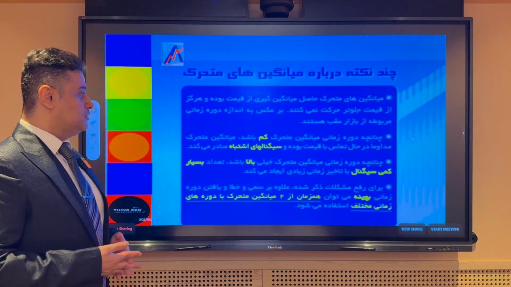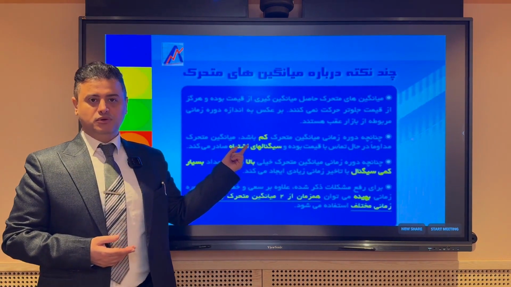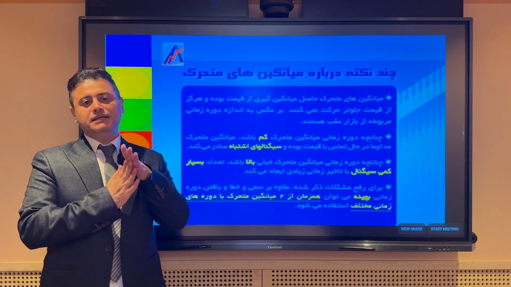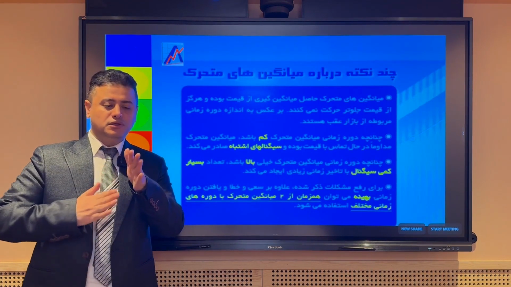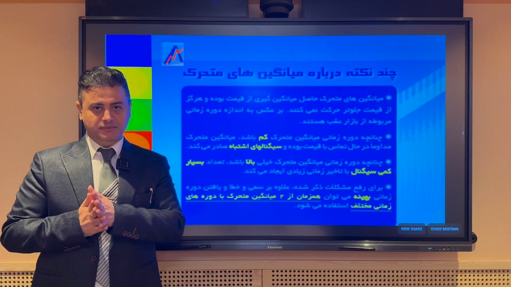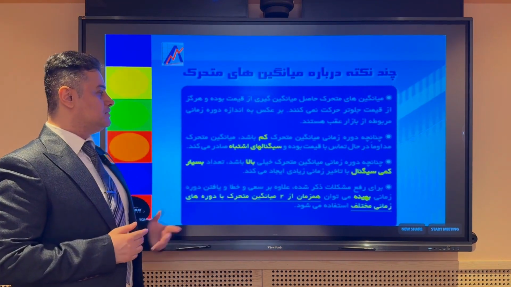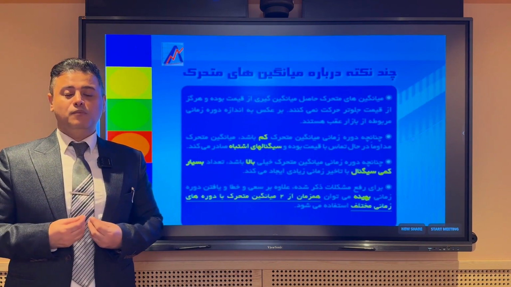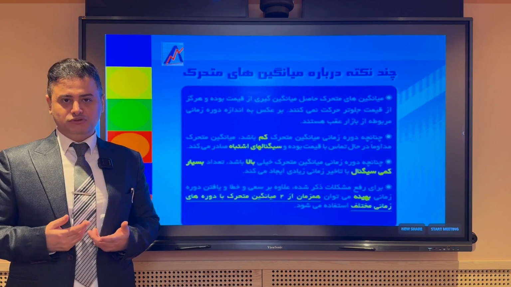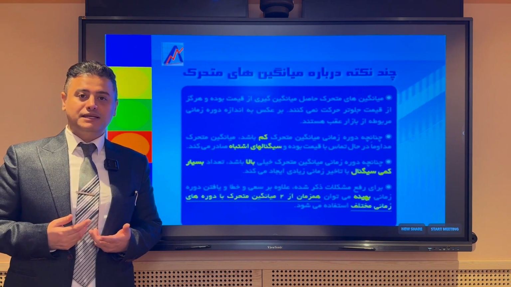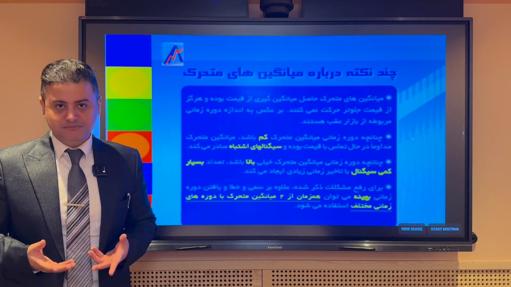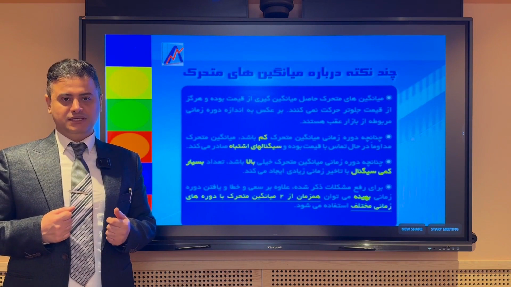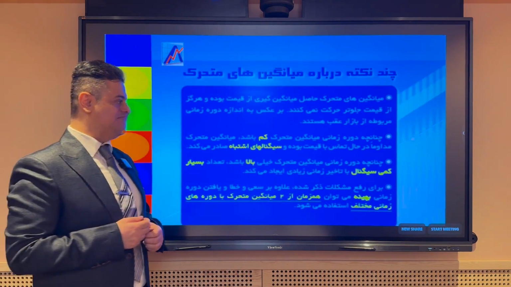Well, if you choose a very small time period for your calculation, your moving average chart will constantly intersect with your stock's price chart and will continuously give you false signals. Conversely, if you consider a very large time period, your moving average chart will intersect with your stock's price chart too late, and in other words, it won't give you the correct signal. So you need to consider a period that provides you with the signal at the right time, which we will practice together on the software.